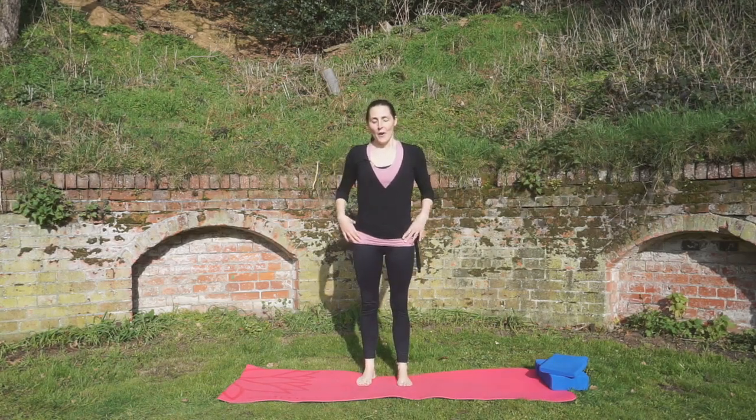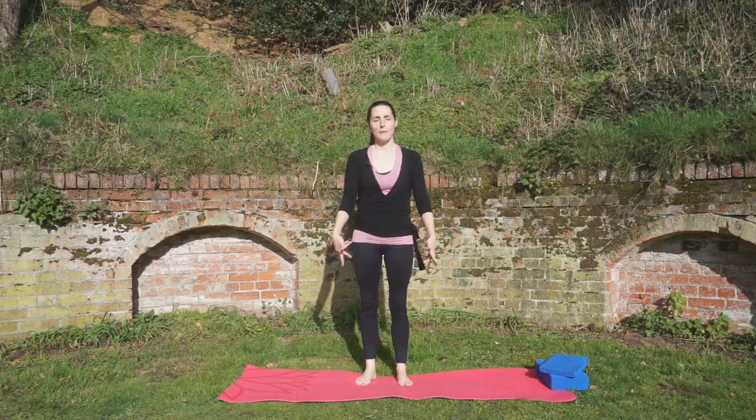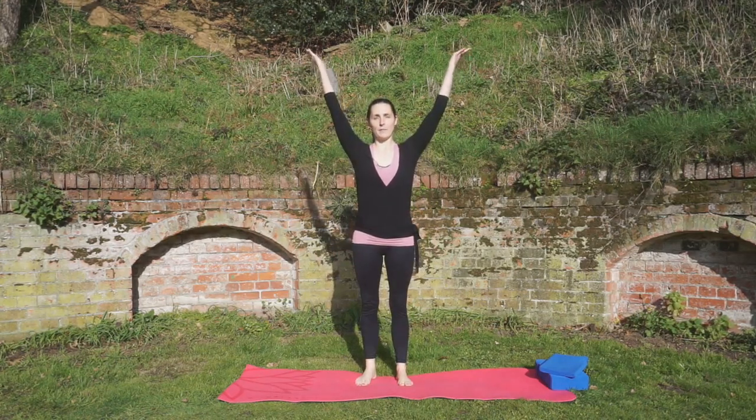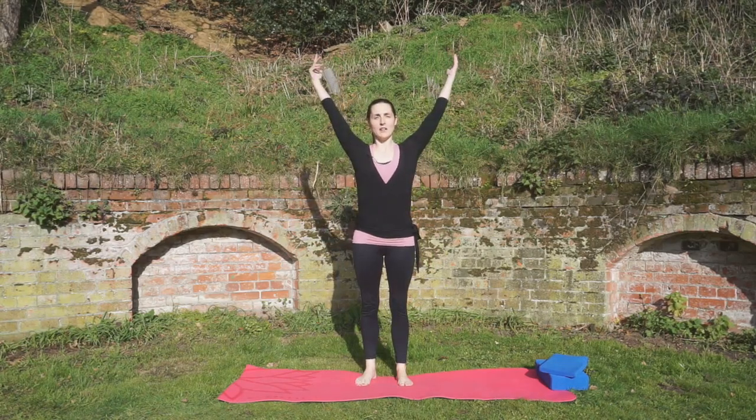Very good. Okay, so let's stretch our upper bodies and we do our Y stretch. So we're going to bring our arms up and out in a big Y shape and then back down. Make sure you're not allowing your ribs to flare as you lift up and out and then back down.